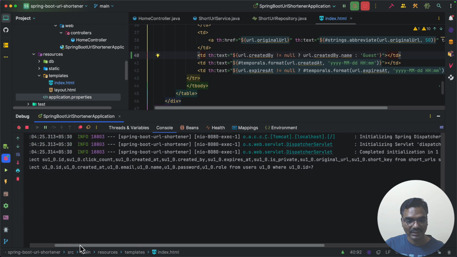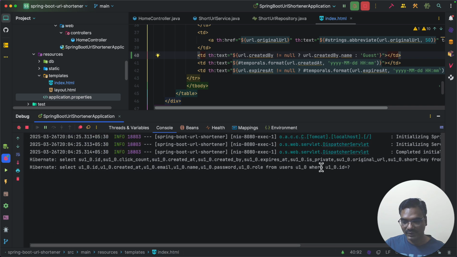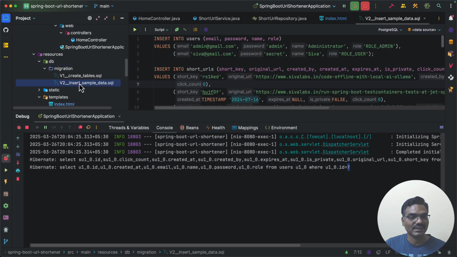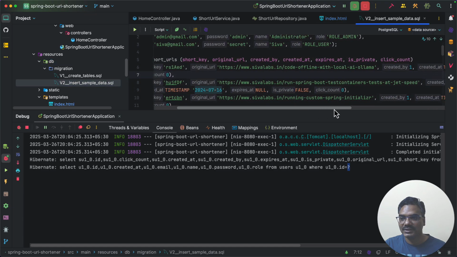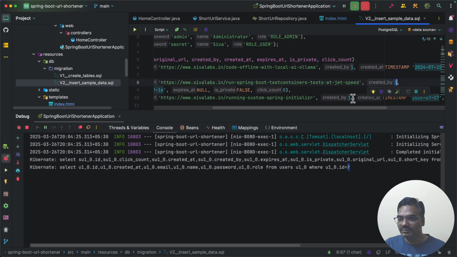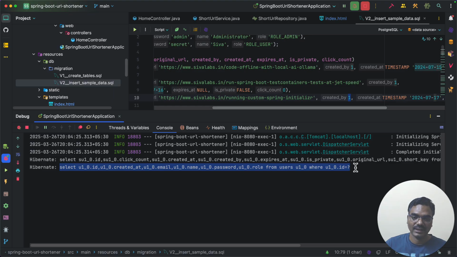And then there is another query triggered to fetch the user's information, users in the sense who created that URL. In our sample insert script, we have inserted all the URLs as created by one. So it only triggered one additional query to get the created user.